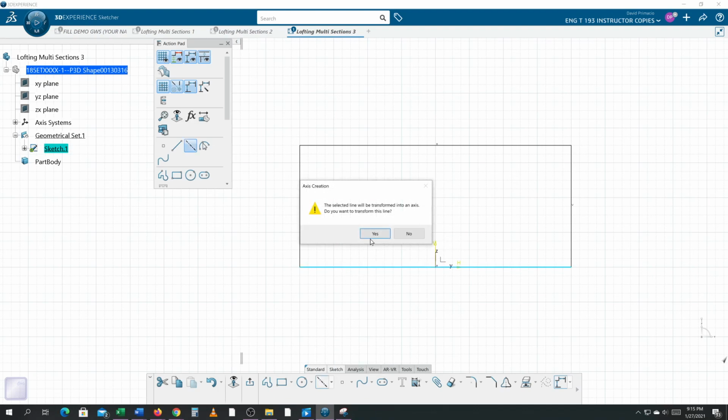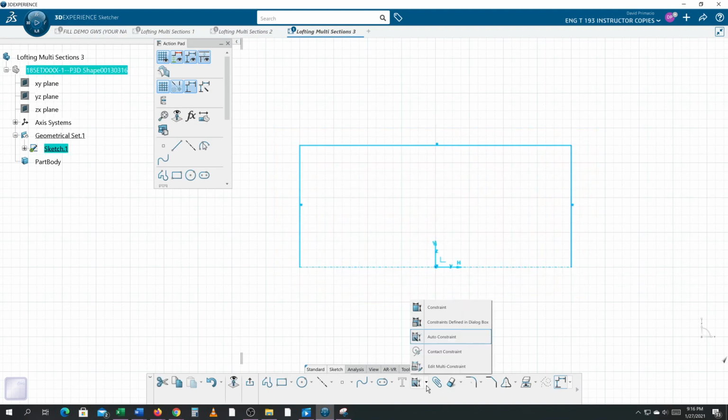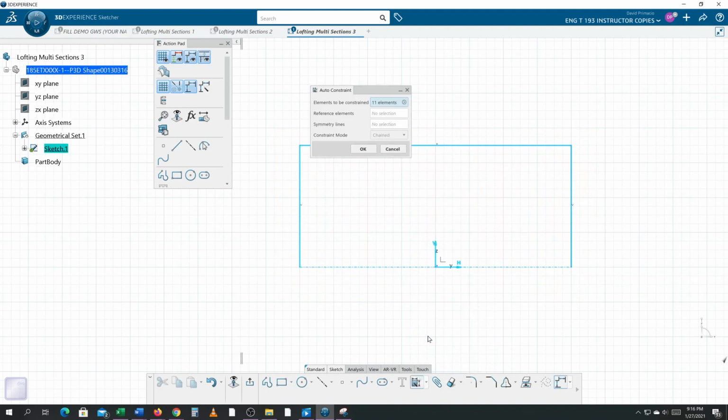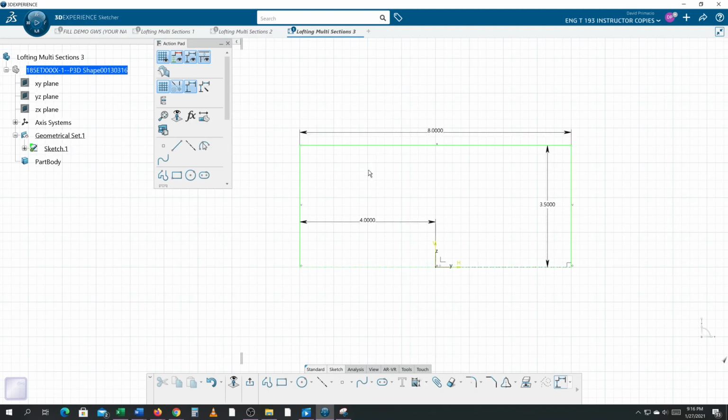Make it axis. Highlight everything. Auto constrain. I'm going to reference this bottom line and this center line, and leave it in chain mode and see what happens. It's weird. It does the same thing as stack. I would have thought chain would go from here to the outside, but it doesn't.